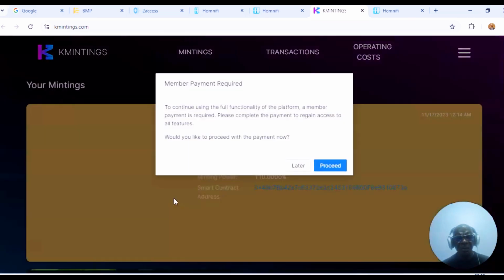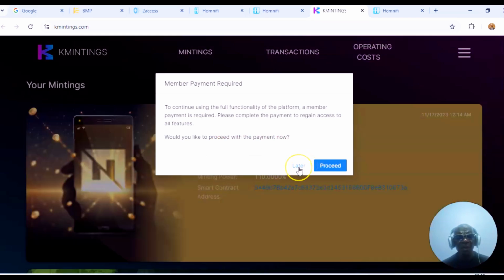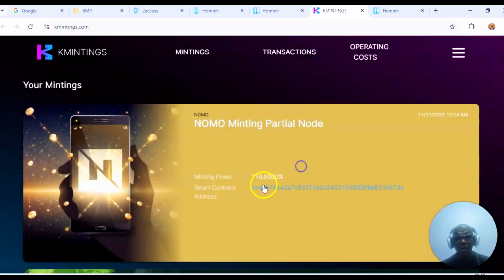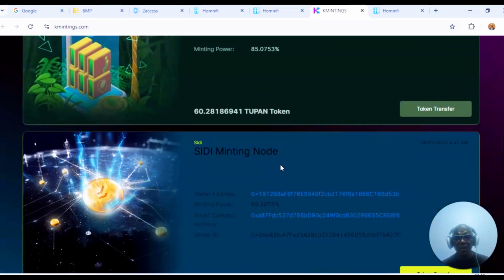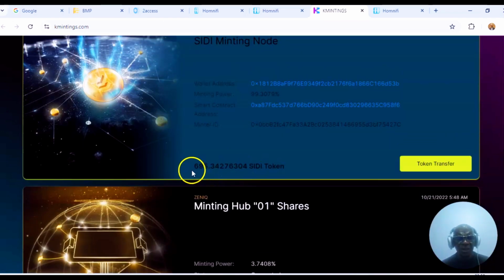As you can see, this one is loading now. And so that's it. So we are talking of a new membership fee. I will find out later about that. You can see this is my normal package there, £2. Then I have CD. You can see it has minted, so I can move my coins from here to my normal wallet by clicking this token transfer.